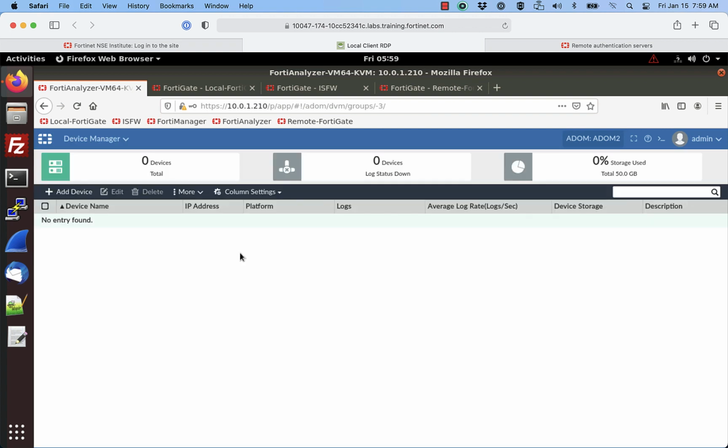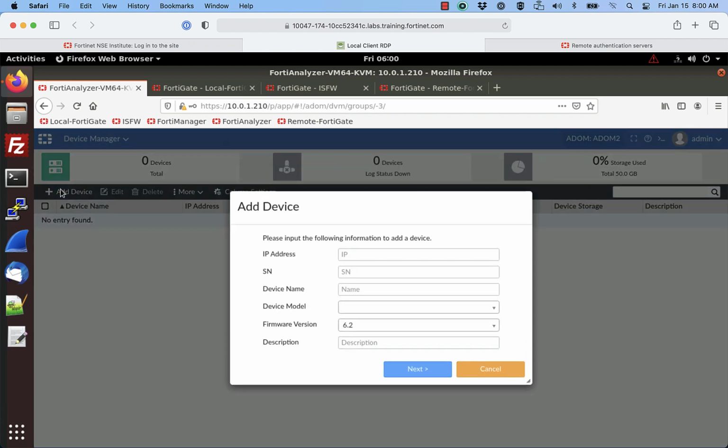And we'll configure the following settings here. We're going to add a device, with the following information. We need an IP address, so the IP address they give us is 10.200.3.1.